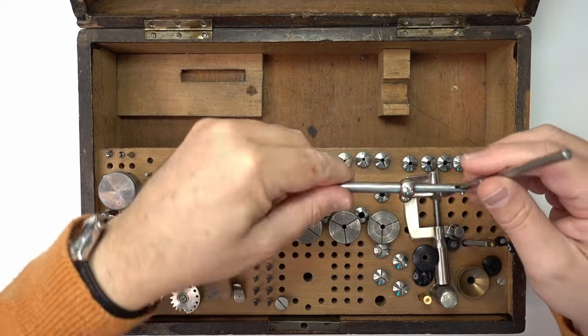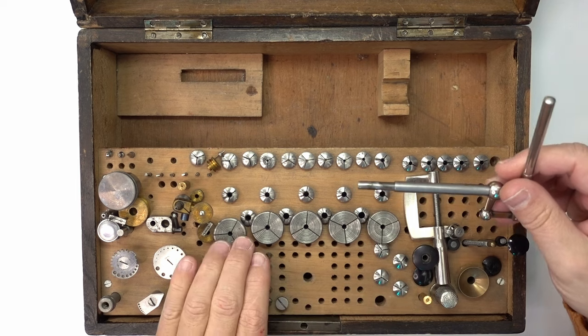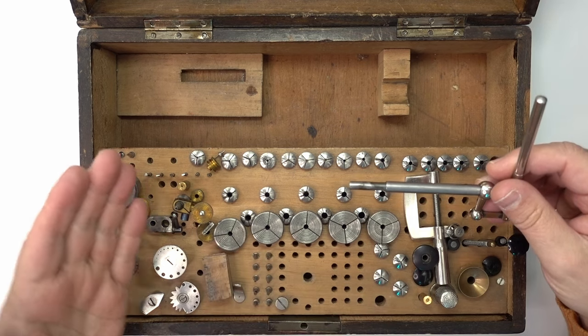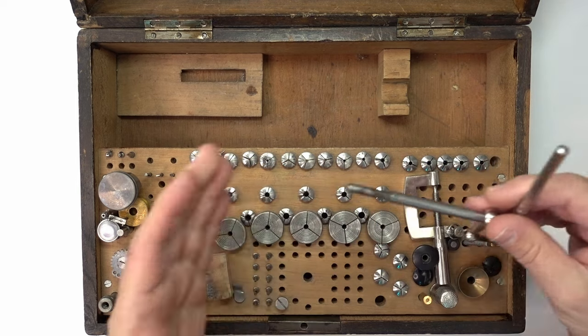This is for the tailstock, so you can push a reamer or something into something that's in a collet on the other side of the lathe.